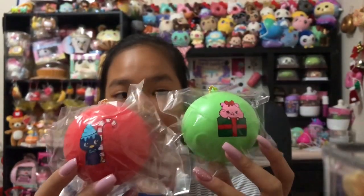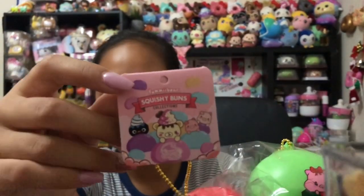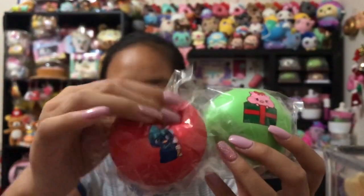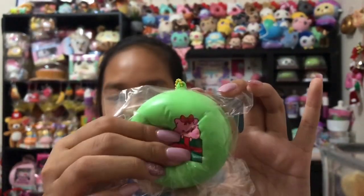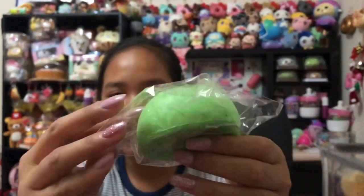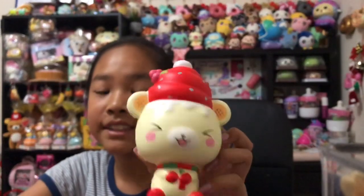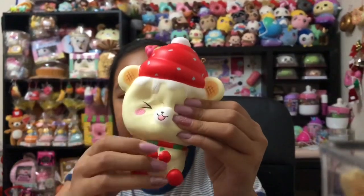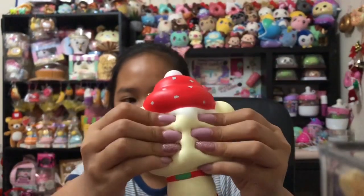Next we have these buns — the green and the red — and this is by Creamy Candy. It's their new buns and it's pretty cool and cute. Oh my god, so soft — very good quality! This is the Flippi — there's ten designs, so hopefully I can get all of them soon. This is the marshmallow pig. They should have made a spotty one! Lucky last is this beautiful Yummy Bear in a Santa costume — this one's really really squishy and it has a massive tag.